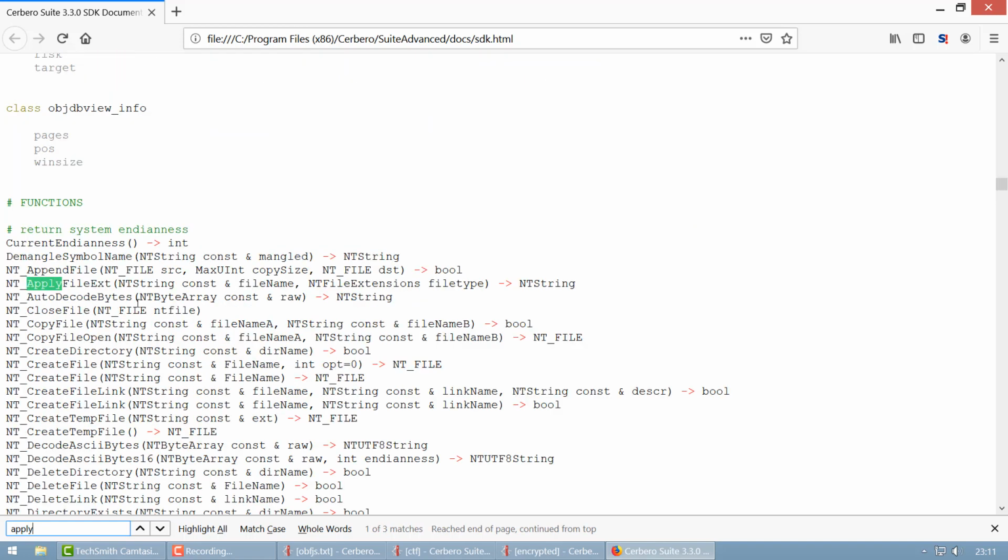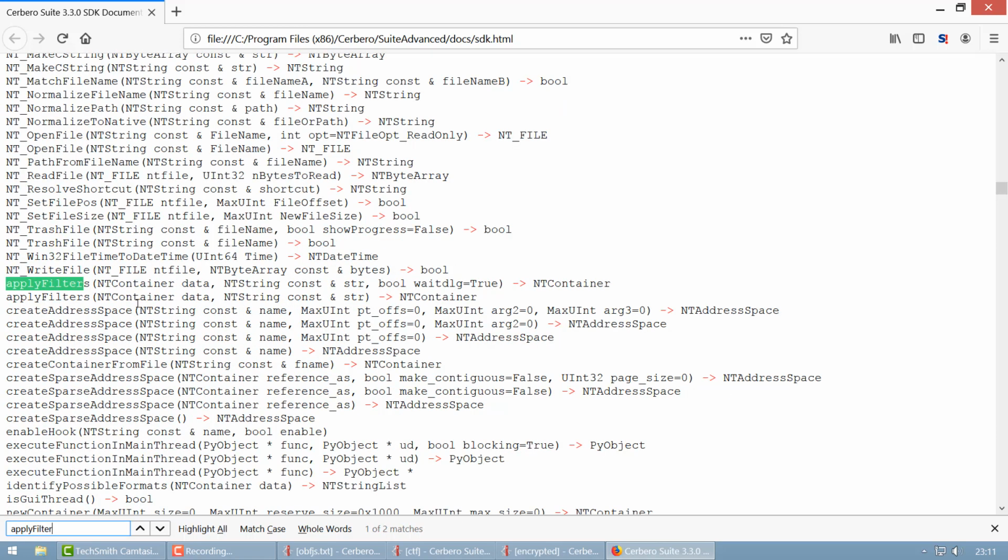and then once you create the container you can apply filters to it. There are many examples in the official company blog, and I'll post some more, and you will find your way through. Just to mention this API, you apply filters on a container, and you specify a string.